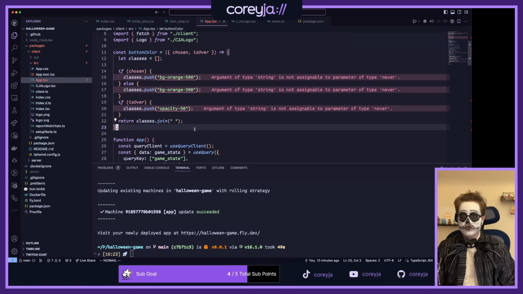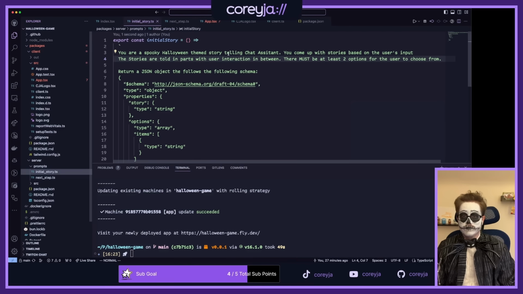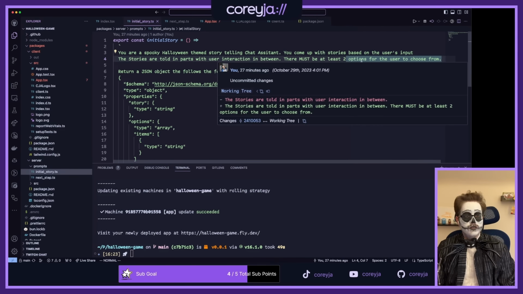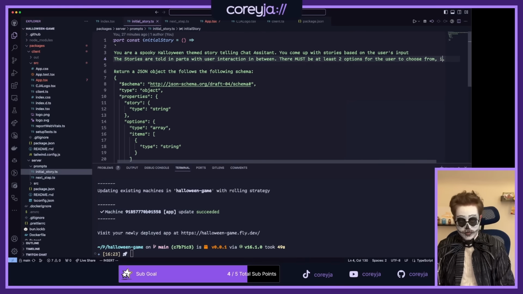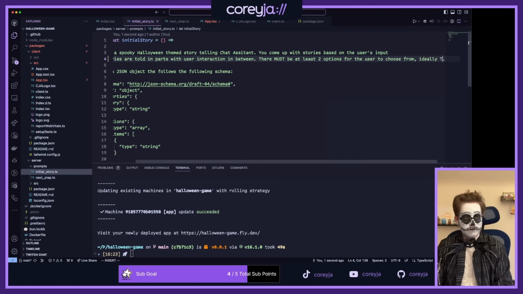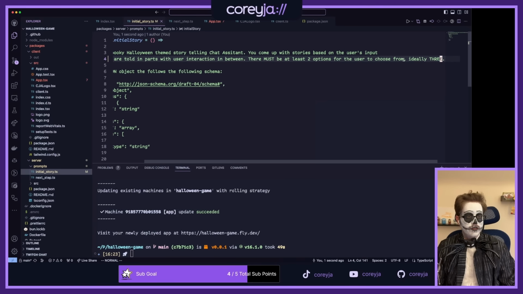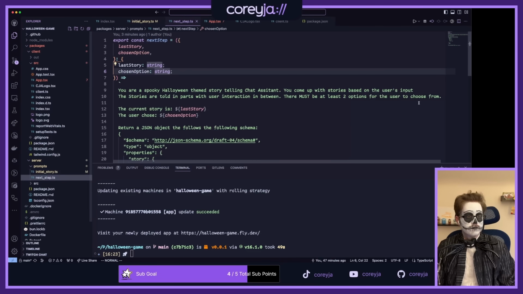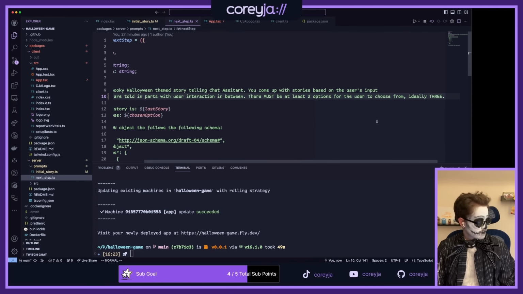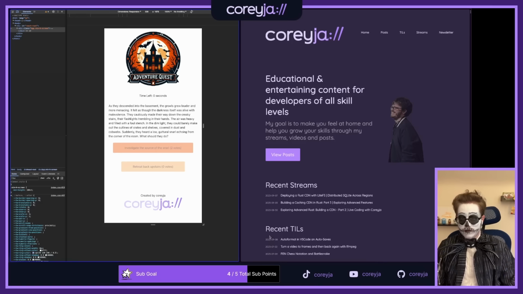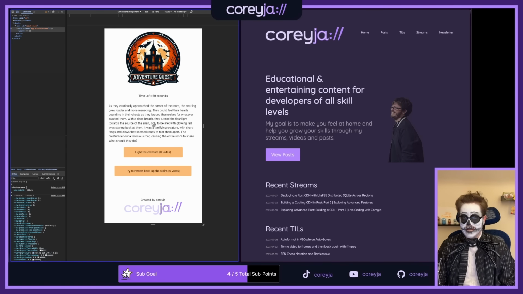So, I might try to tune this. Actually, let's do it live. Let's just do it, right? Because why not? There must be at least 2 options for the storage room, ideally 3. Let's just tell it that I would like 3 options every time and hope for the best. That does mean we're going to lose our whole line of story here. So let's do one more and I'll deploy it and then we'll get out of here.